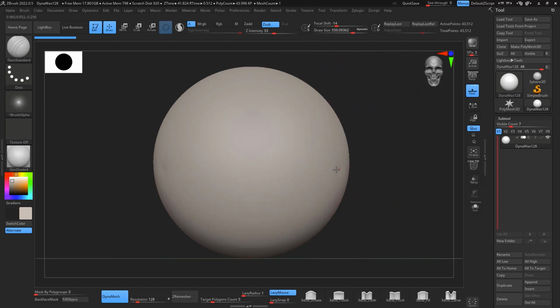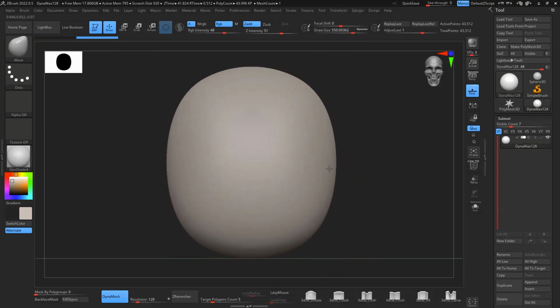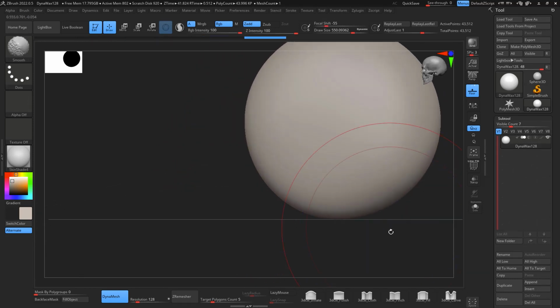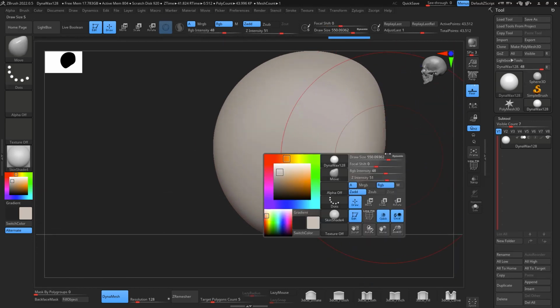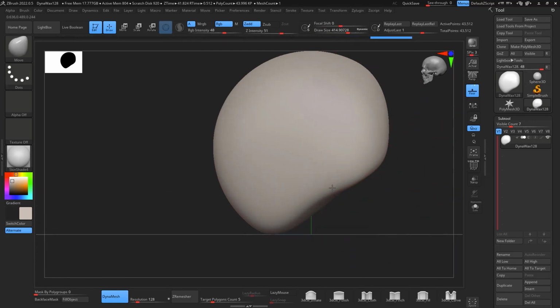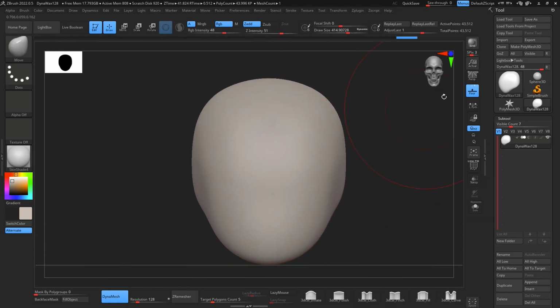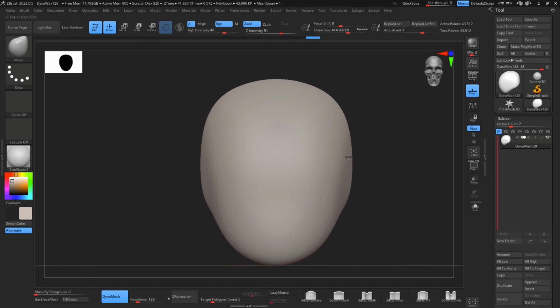Make sure that your symmetry is on, so press X. Let's go with the move brush and give the shape of the head, following this reference of our skull in a way. There.